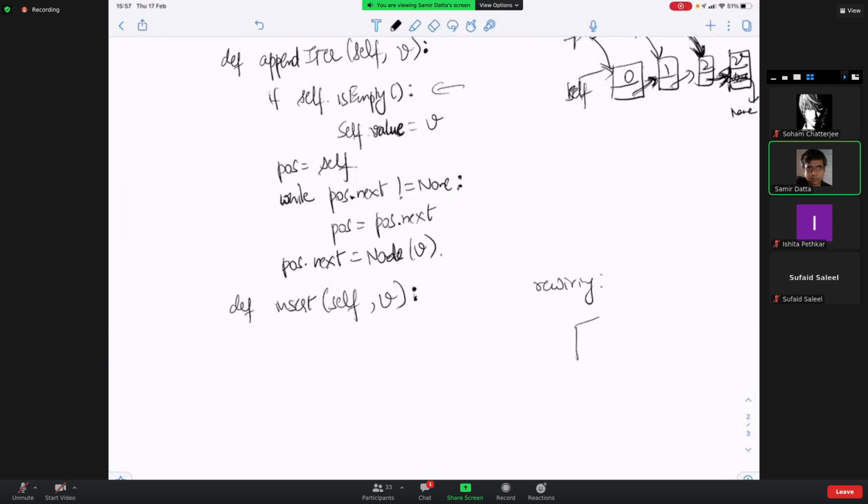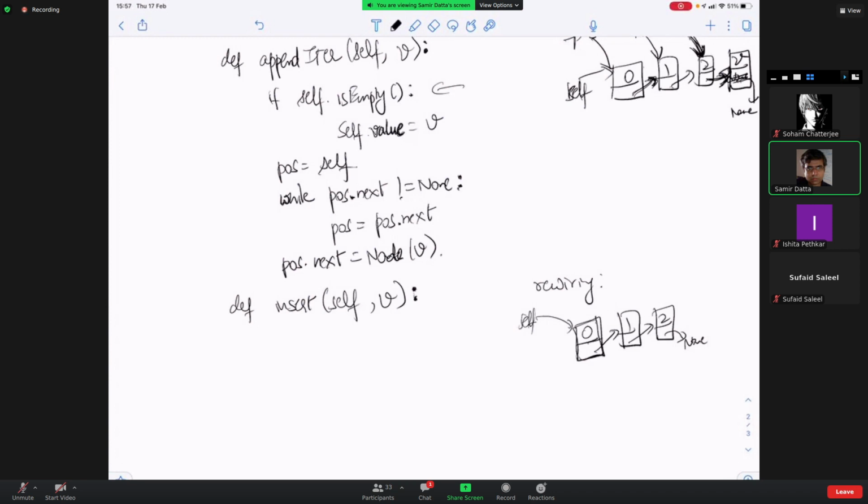Because you have this list 0, 1, and so on, and you want to attach v here. So self pointed here, you wanted to attach v before 0, right? In the beginning of the list. But you cannot change the value of self outside.